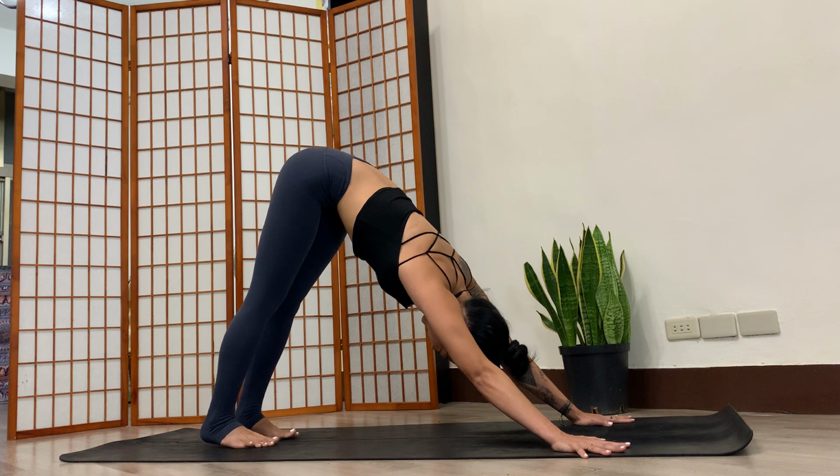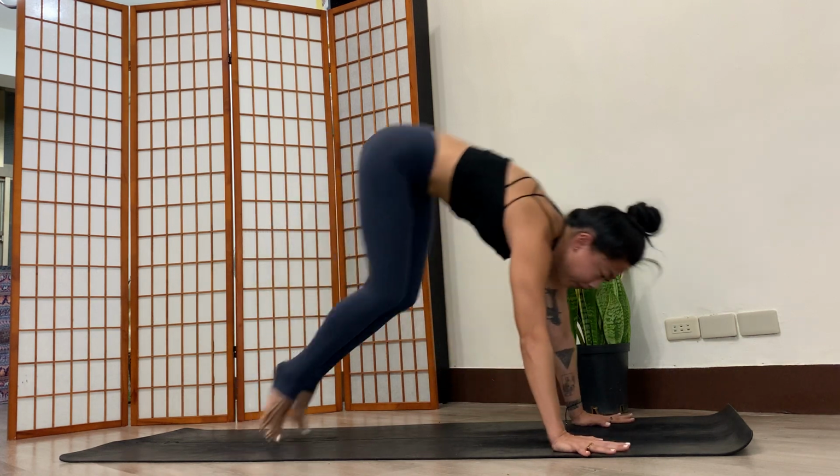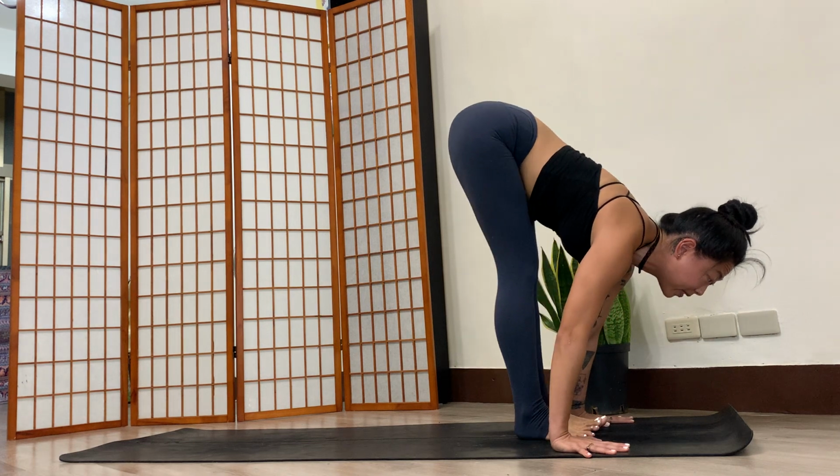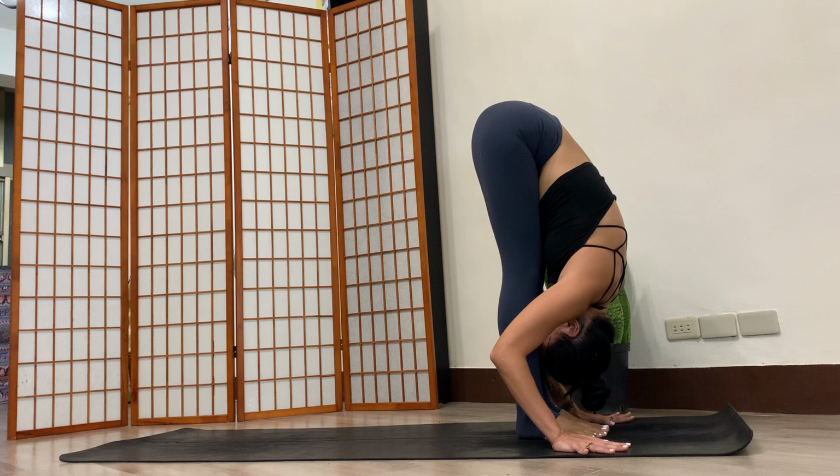And 3. Inhale, heels lifting, look forward. Walk or hop to the front. Lift the head, halfway lift. And exhale, folding down nice and deep.